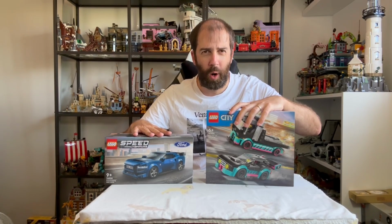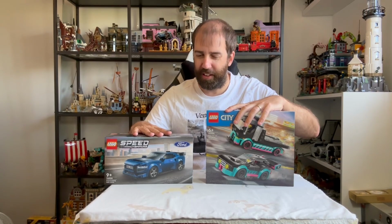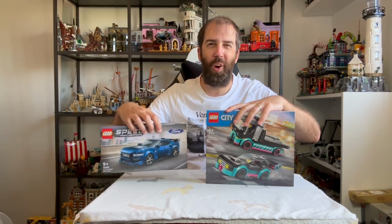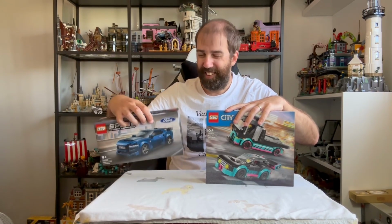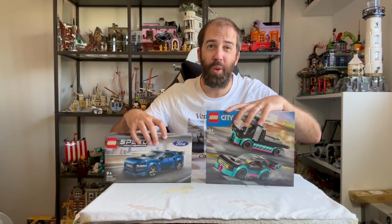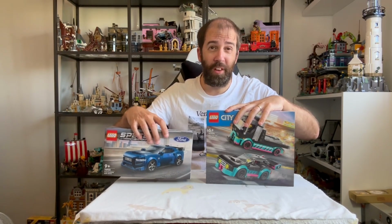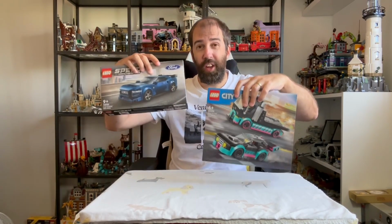No two builds are quite the same, which is quite interesting for Speed Champions. So it does vary up a little bit, so that's very impressive. The real downside to these is the amount of stickers, but they're not very expensive, so I don't complain too much. Some of the cars do have printed pieces, like the Audi Quattro, I think that came out this year. That had a load of printed pieces, so it does vary. Sometimes you get some nice prints, so I'm really happy with those.